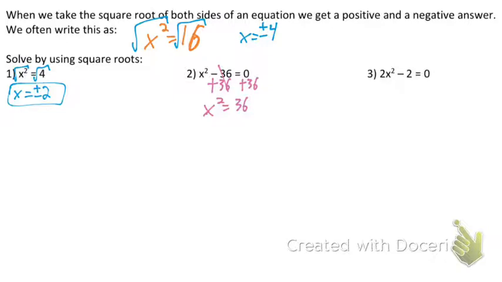So now our next step is to do what? Take the square root of 36, take the square root of both sides. So we take the square root of x squared, and then, because we took the square root of the left, we have to do it to the right. What's the square root of x squared? X. The square and square root undo each other. And do we know the square root of 36? 6. Now wait, is it just positive 6? Positive and negative 6. And is x already by itself on this one? Yeah, it is. So we're done.